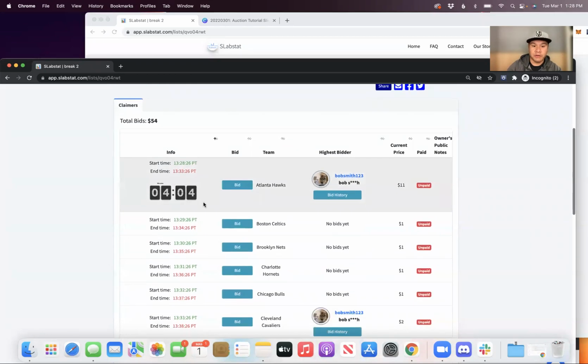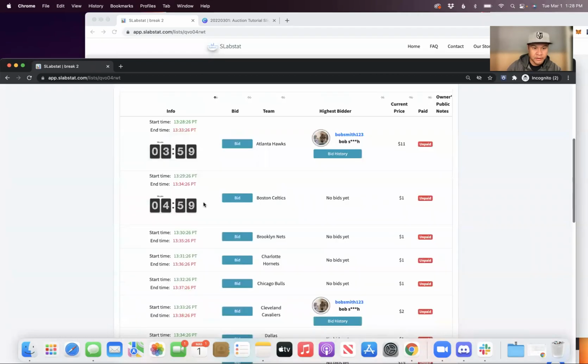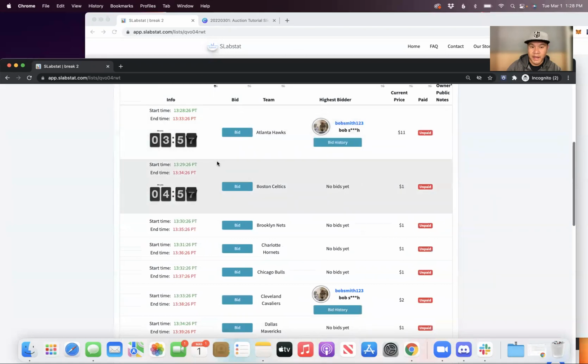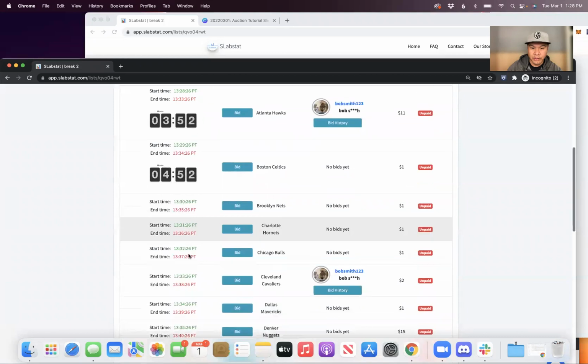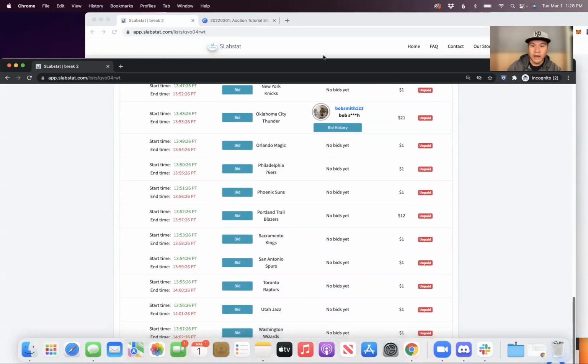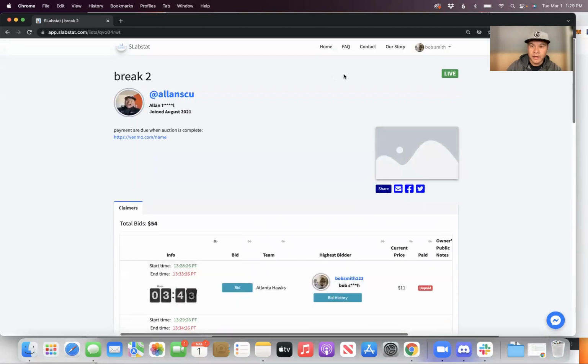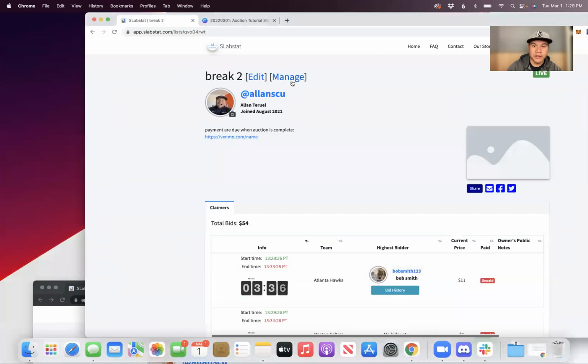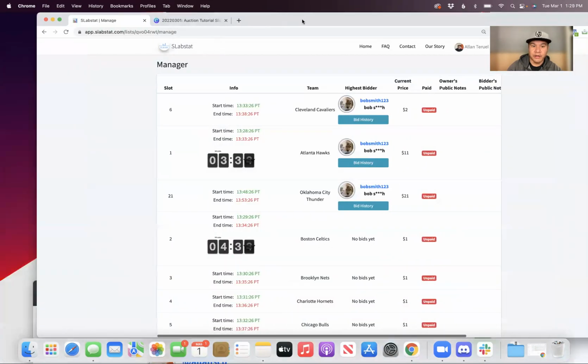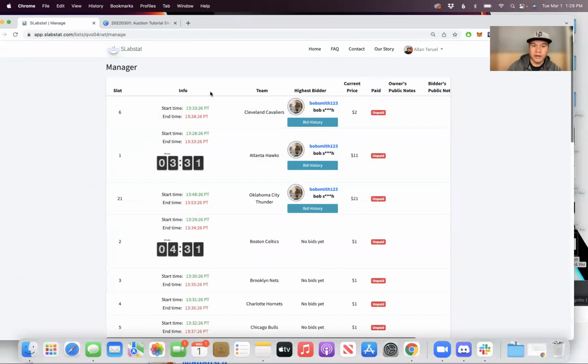So these are 5 minutes per team. Let's give it another couple seconds. So you can see that was the 1 minute gap. So this one's going to start at 1:30. This one's going to be 1:31 and so forth. And at some point by 14:02, which is 2:02 Pacific time, all the auctions will be completed. And then you can go ahead and come back in and you can see, oh, I'm sorry, he can't see it, but Alan, the breaker, can go ahead and see what's going on here.